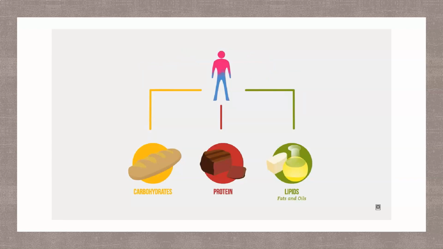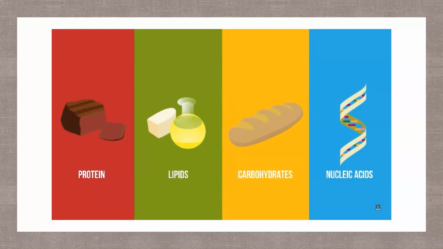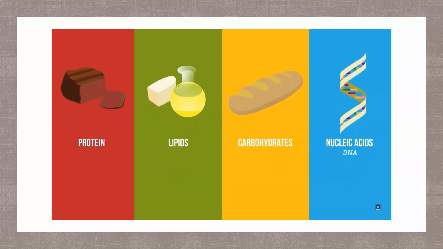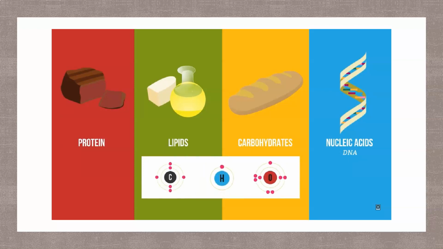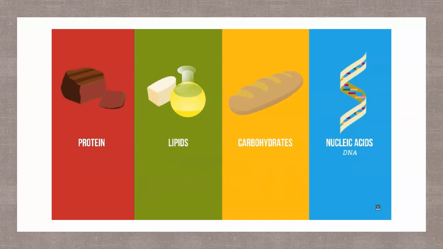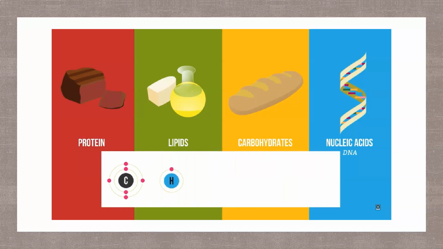Okay, enough of water for now. Imagine we removed all the water in your body. What would be left? Well, it would pretty much be just proteins, lipids, carbohydrates, and nucleic acids such as DNA. So what are these all made of? Carbohydrates and lipids are really simple. They just contain 3 elements: carbon, hydrogen, and oxygen. Proteins are a little more complex, with 4 or 5 elements: carbon, hydrogen, oxygen, nitrogen, and sometimes sulfur.